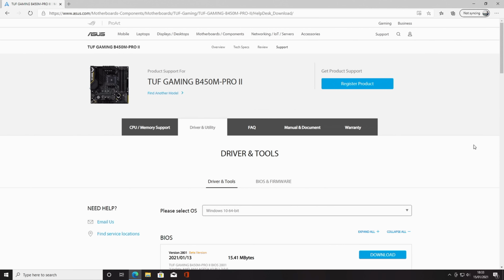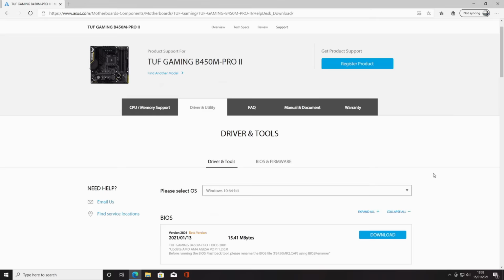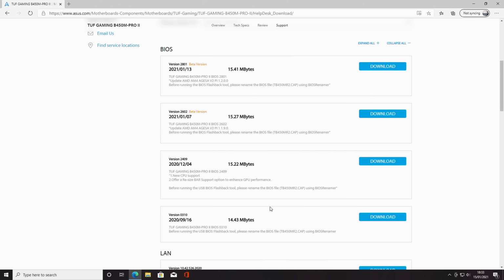Okay, so we're over on our motherboard's drivers and tools page on ASUS's website. The first thing I'm going to do is download the BIOS. You can see there's four versions of the BIOS available. Two of them are still in beta version, so I'm going to go ahead and download the latest stable version of the BIOS by clicking download.